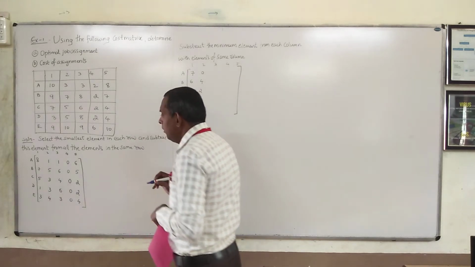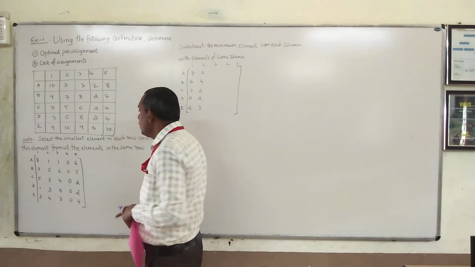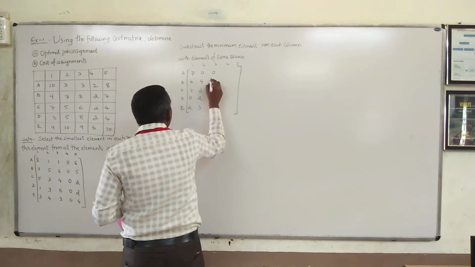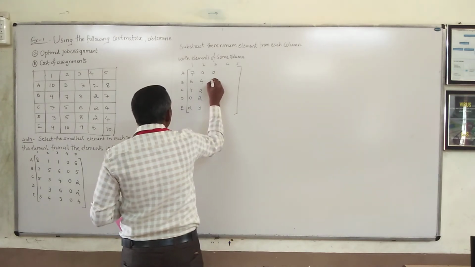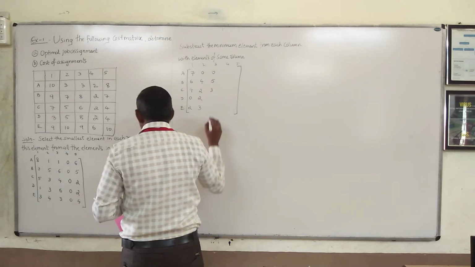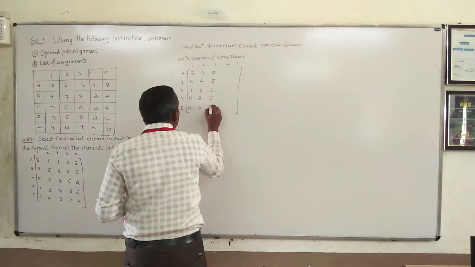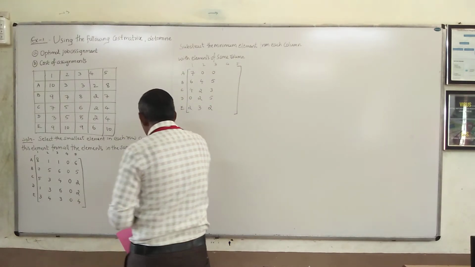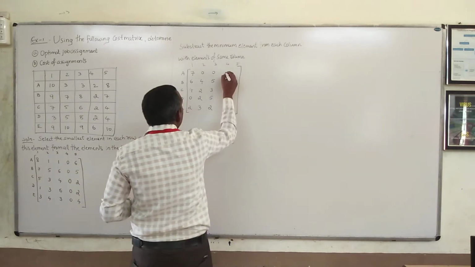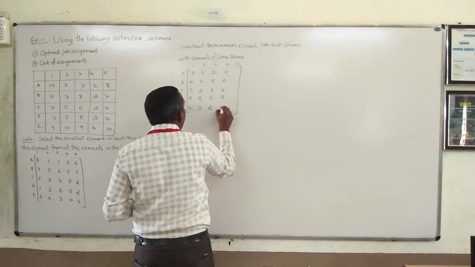Fine. So again find the minimum element in this column. So 1 is the minimum element. So let me put 0 here. 1 minus 1, 0. 6 minus 1 is 5. 4 minus 1 is 3. 6 minus 1 is again 5 here. So 3 minus 1 is again 2. Fine. So in this column, 0 is the minimum element. Subtract 0 minus 0 is 0, 0, 0 and 0 and 0.